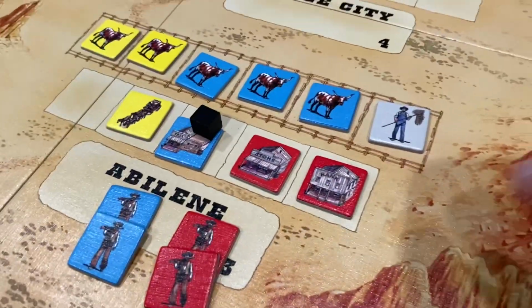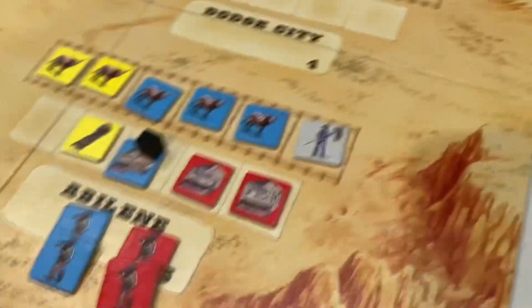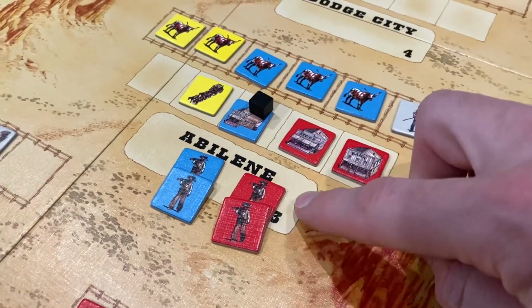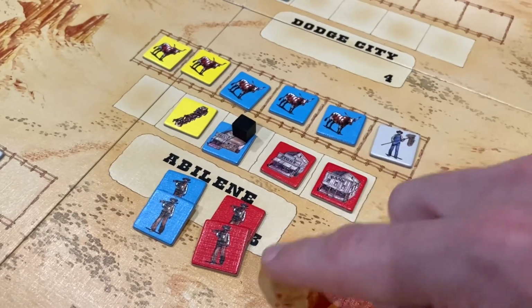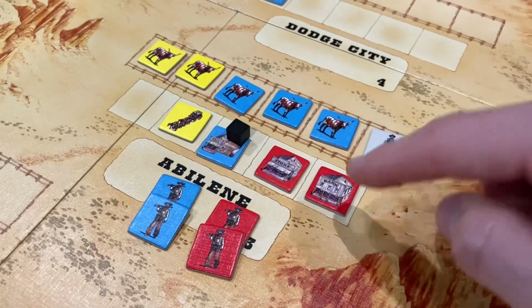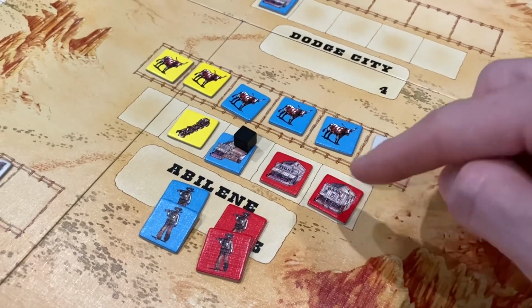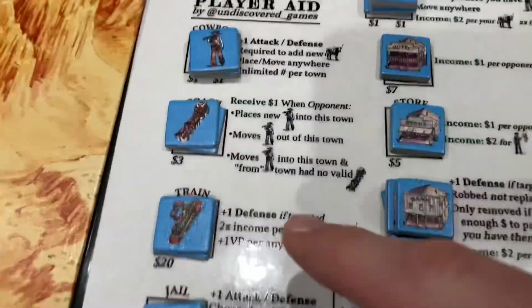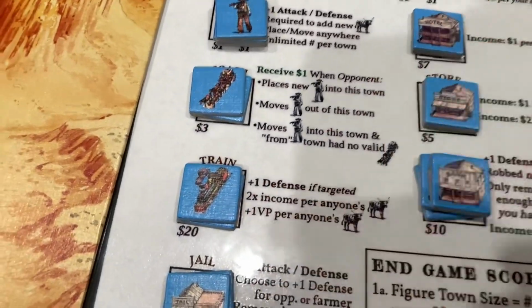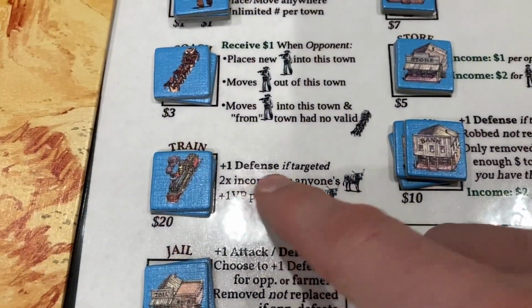However, if I target their bank, you'll see here the bank has +1 defense if targeted. So if I target their bank, they just add 1 to their defense total. So if they had 2 cowboys there and I target their bank, they would have a defense of 3, 2 for their cowboys and 1 for the built-in defense of the bank. Again, that defense only kicks in if you target the bank. Think of it as a security guard that's permanently stationed and will only defend the bank. The train works exactly the same way. If I target my opponent's train, they add all their cowboys plus 1 for the train. The train has a permanent defense built into it if it's targeted.